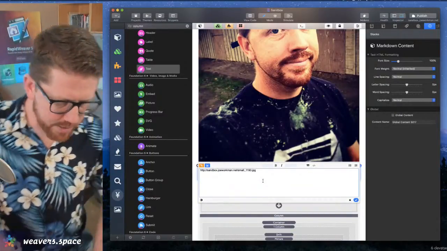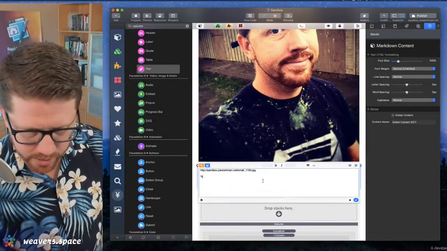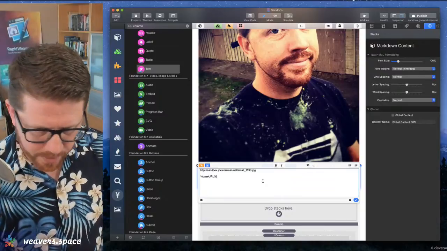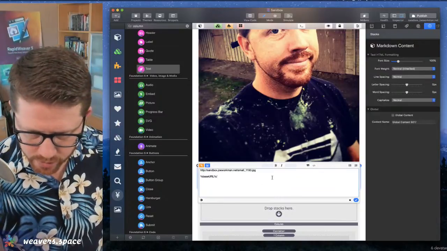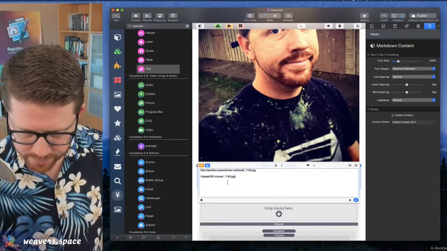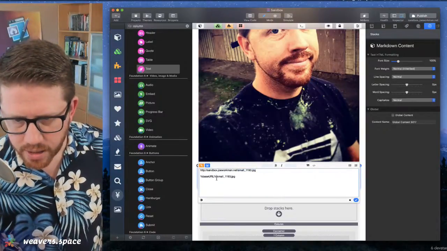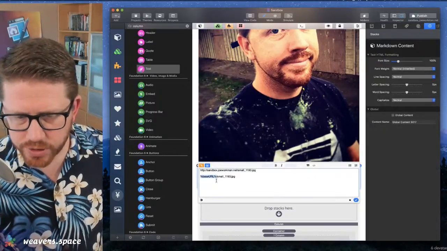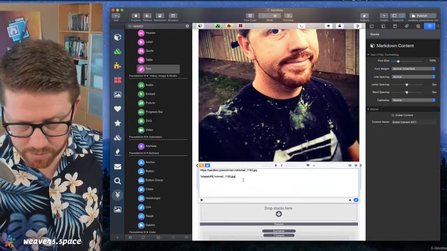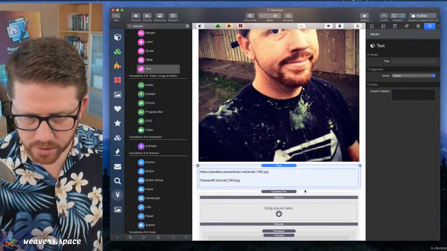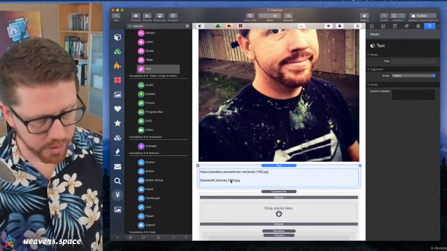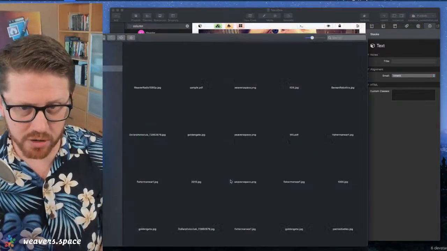Now, RapidWeaver has some macros that we can use, and I'm going to put it in here. It's called base URL. And then what you do is you put in the path to the image after that. Okay. So essentially, base URL should resolve the web address that is configured inside your RapidWeaver project. Okay. Now, base URL will not resolve inside edit mode, but it should resolve inside preview.